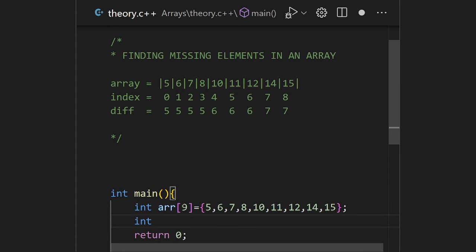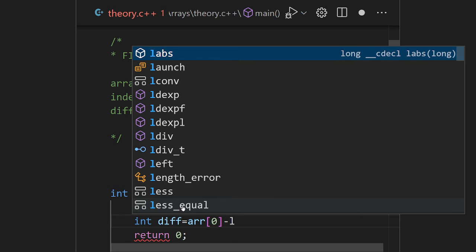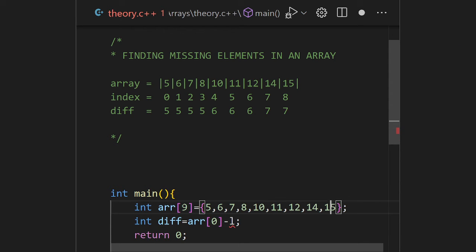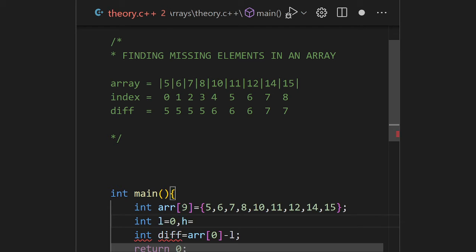After that, according to our algorithm, we have to find the difference, which is array of 0 minus the low index. So first write low is equal to 0, high is equal to 8, and the number of elements is 9, since there are total 9 numbers.